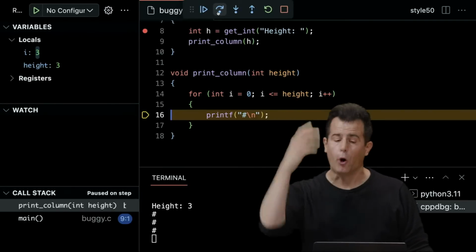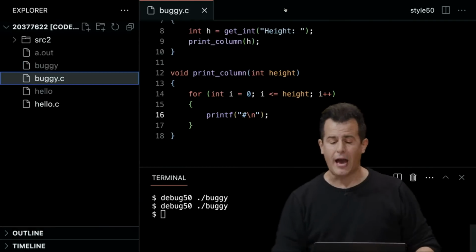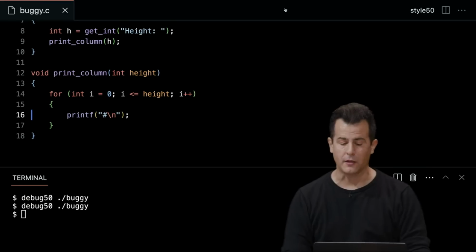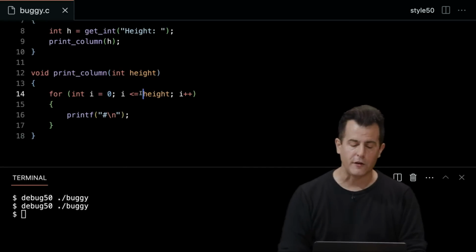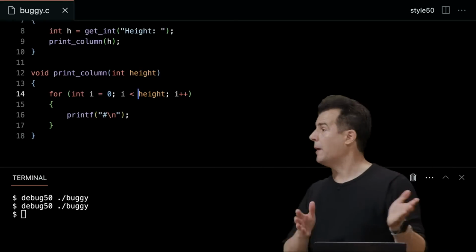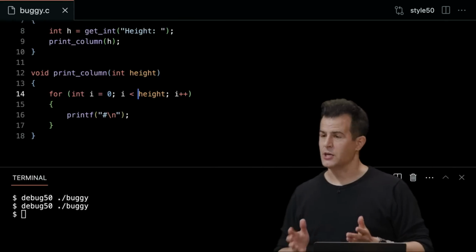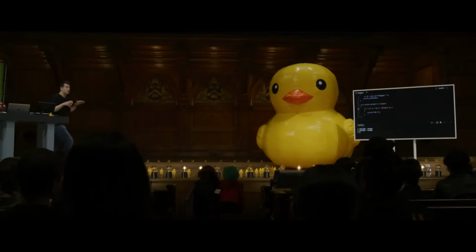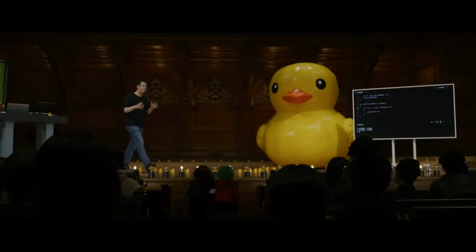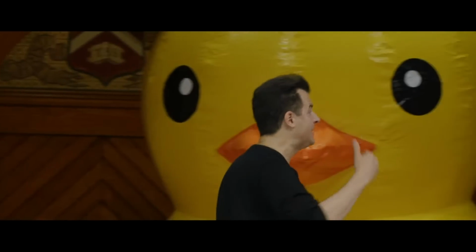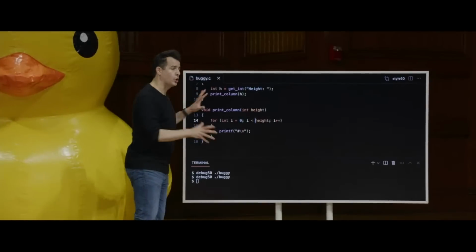And as soon as that light bulb goes off, you can just sort of bail out, click the red stop button to turn the debugger off, go back in, fix your code, and voila, recompile, run it, and you're back in business. So the takeaways here really are just what tools now exist. Printf is your friend, but only for quick and dirty sort of debugging techniques. Get into the habit now of using debug 50 and in turn VS Code's debugger.